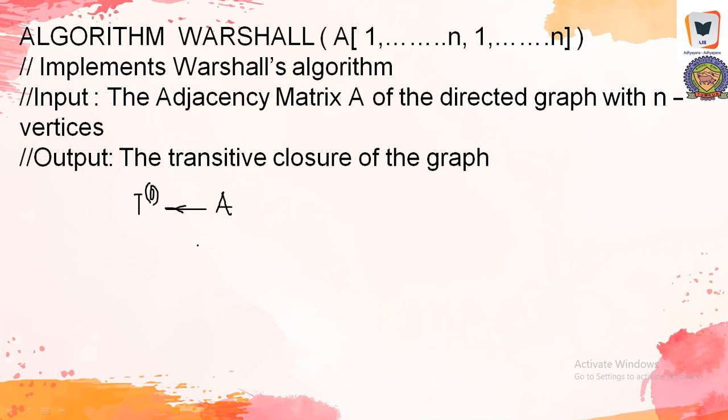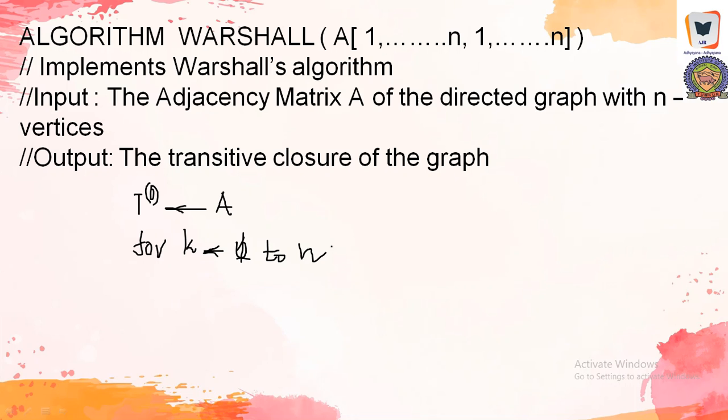But what we seek to find out by applying Warshall's algorithm is non-primitive or non-trivial connection, involving several vertices in between any two vertices, intermediary vertices, not more than n, where n is the total number of vertices. So we will start with the for loop. Of course, we will select the kth row and kth column for k equal to 1. This will select the row k, from 1 to n, not 0 to n, 1 to n.